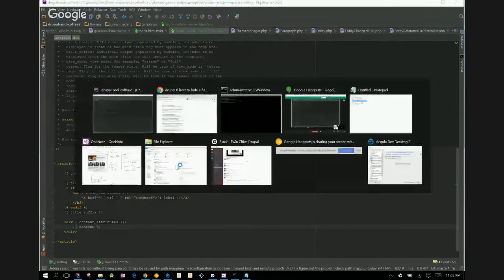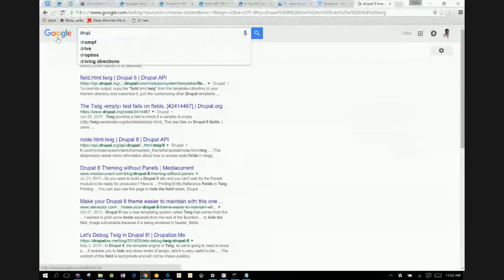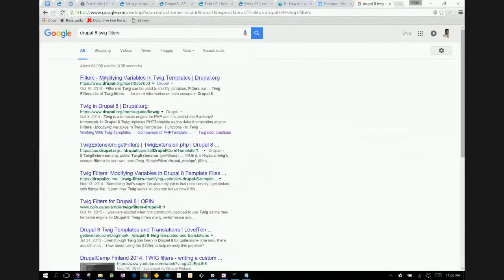Vaguely, somehow I remember. Drupal 8 twig filters. We looked this up last time. And I'm thinking it was a method. A method.